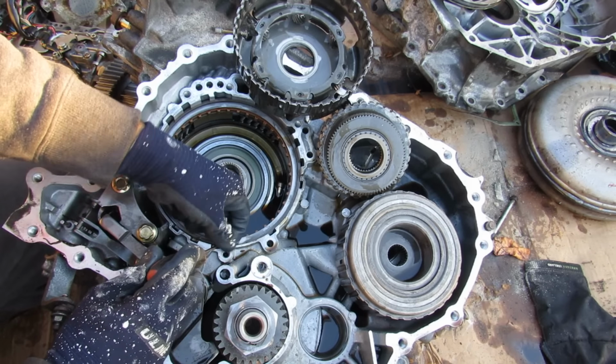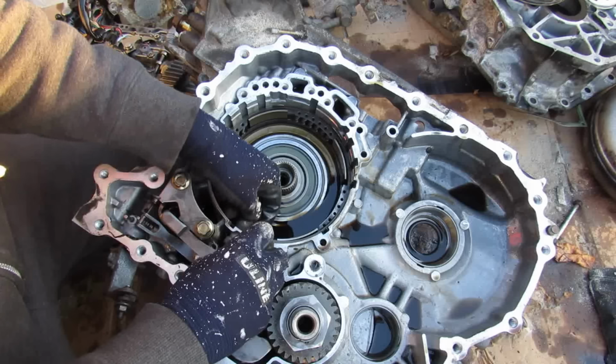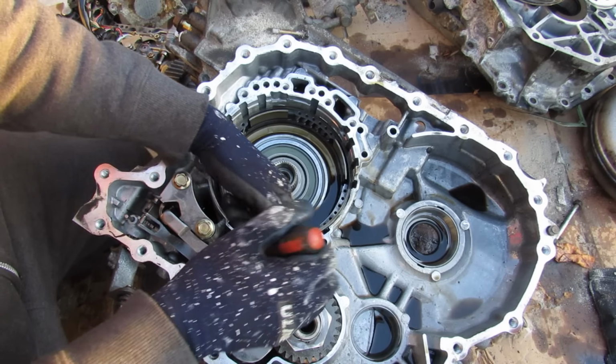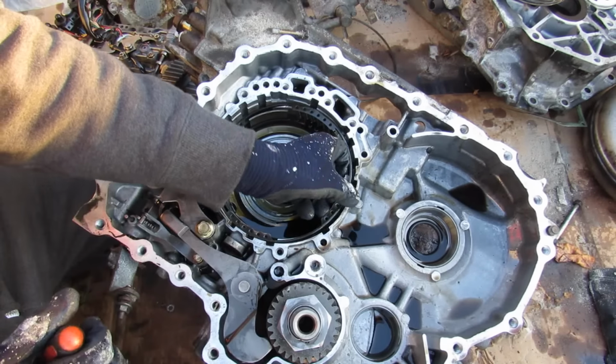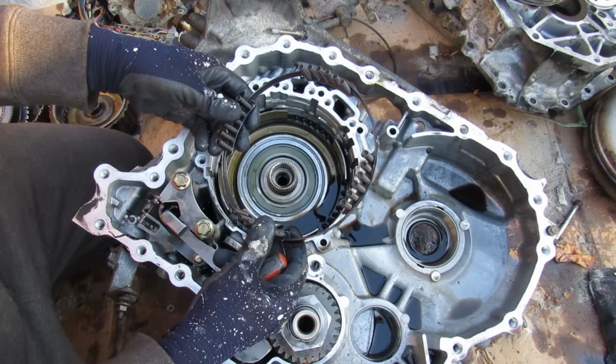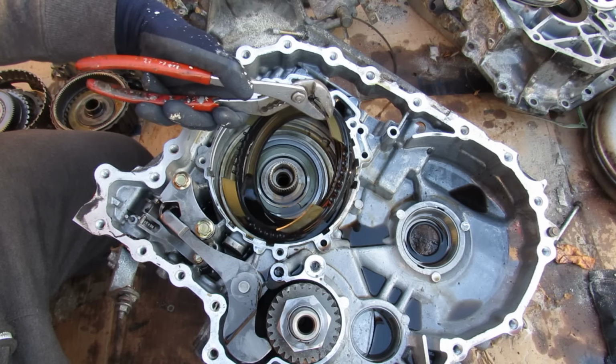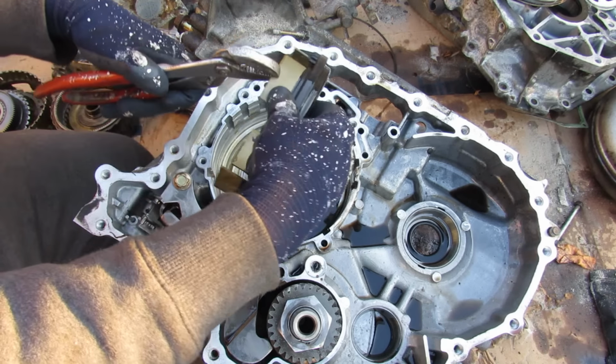There's just a little snap ring here that I'm going to remove. And then I can remove this set of clutches. Next we've got another clip here that I'm going to remove. And then I can remove this return spring over here, and this just helps to return the clutch pack to its proper position once the fluid pressure is released. And then next I'll just remove this piece over here. Got a bit of fluid on it.